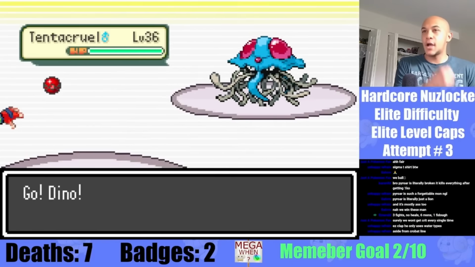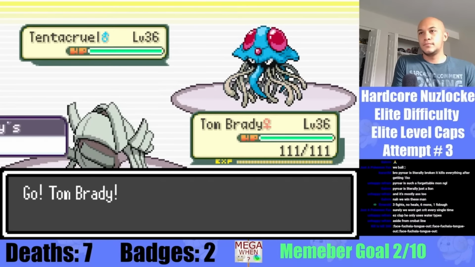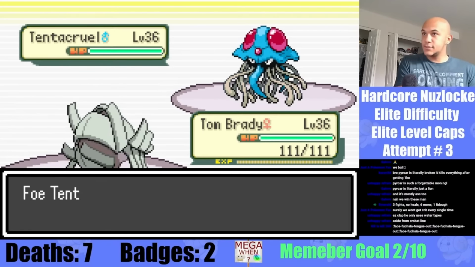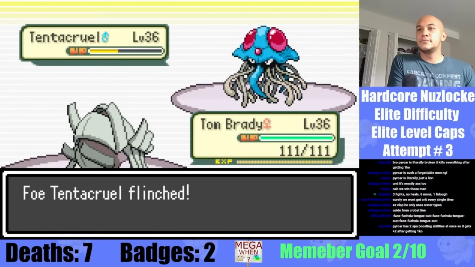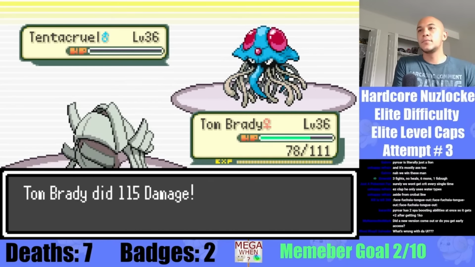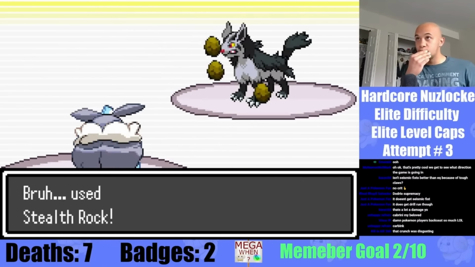So, we lead with Dino the Aurorus and immediately switch to Tom Brady the Golisopod, as its ability Coward automatically sets up Protect for it. 100% flinch First Impression, followed by Earthquake takes it out. Carbink is able to switch in clean versus Mightyena, and with Leftovers is safe to get Stealth Rocks down.